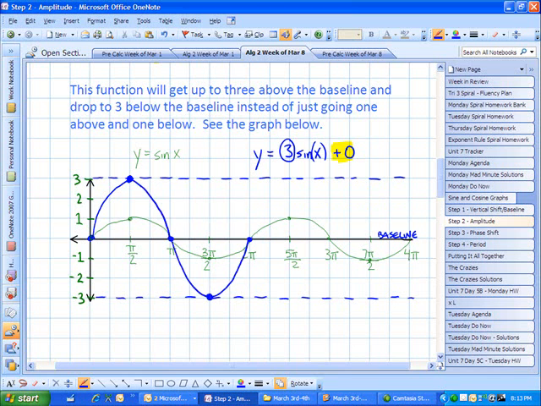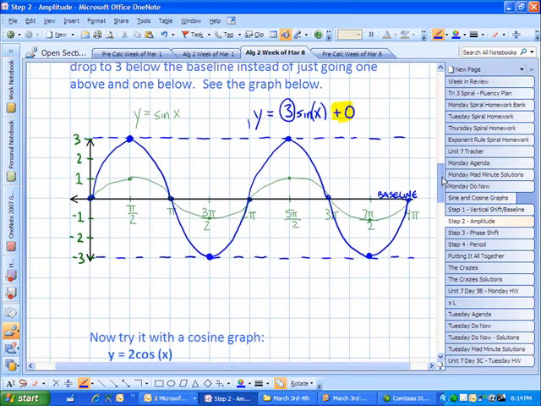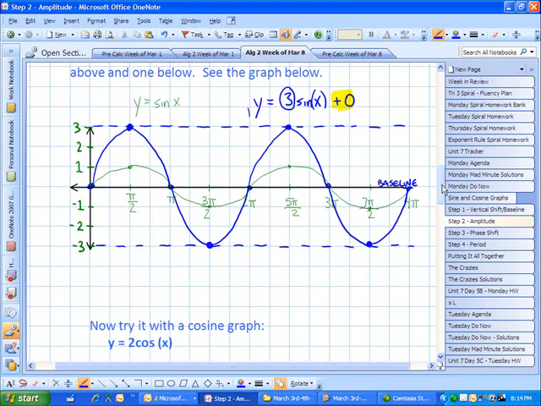Notice how this blue function is a lot taller than our normal green function. I just finished off a cycle of it here. Again, this is me doing the second go-round. You don't always have to put a second period or a second cycle of the function. The first one is really all I want to look at. So you could have stopped after this one, and that would have been enough. But this here is what the graph of y equals 3 times sine of x would look like. 3 taller and 3 shorter, basically.